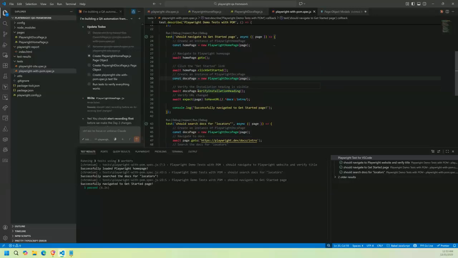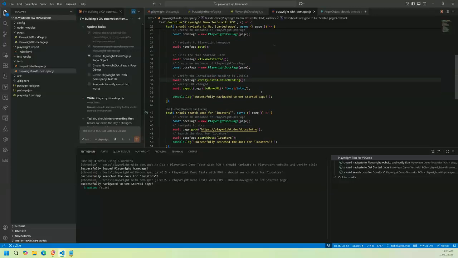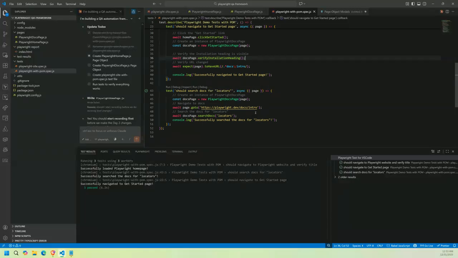And this time we can see that we are verifying the title, and in the third test we are directly navigating to the docs page and then searching to see if everything is working fine or not.